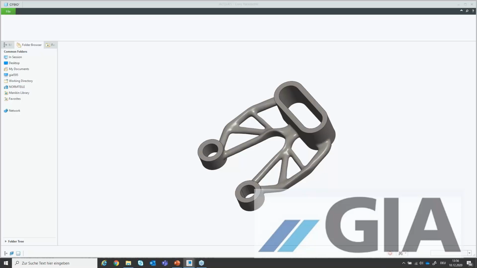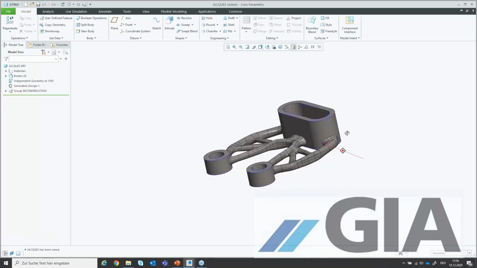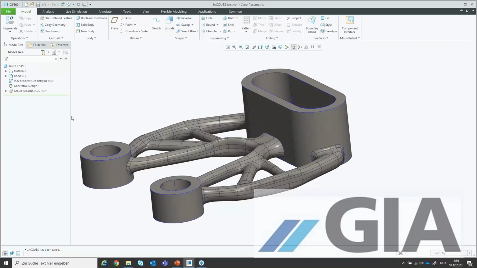Okay, now it's coming to the end. It's merging the parts. It's building a volume, and quite soon I can see here my new component.